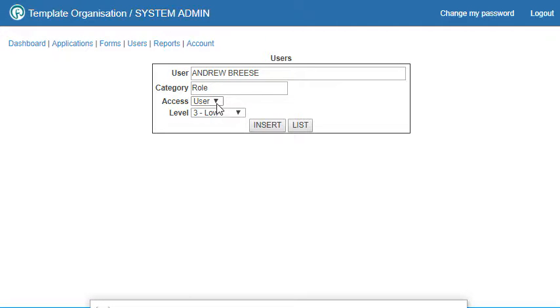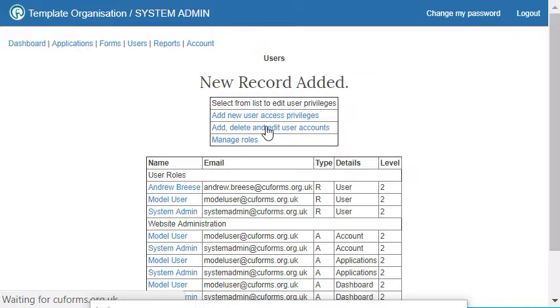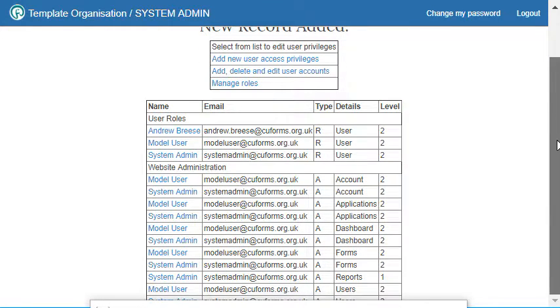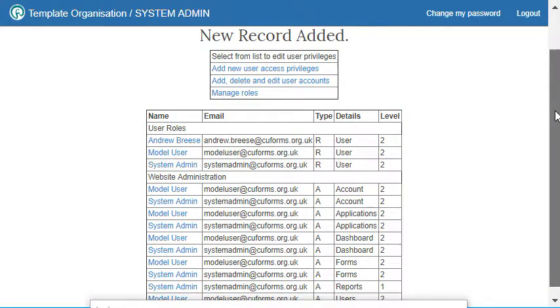By default, you should assign all your regular users with a user only role and the level high or low. Without a role, users won't be able to access any of the functions like the dashboard, like the applications, etc. We now need to set myself up as a website administration.